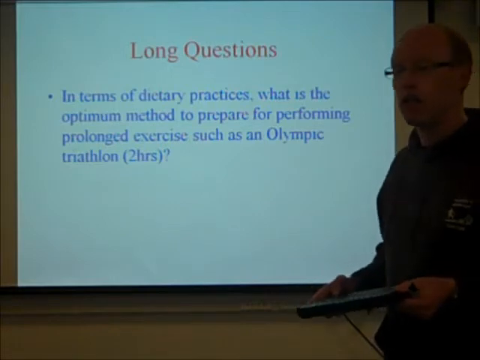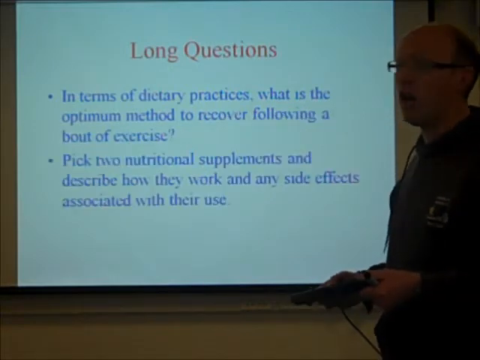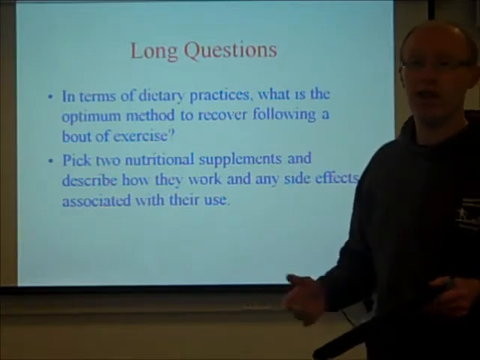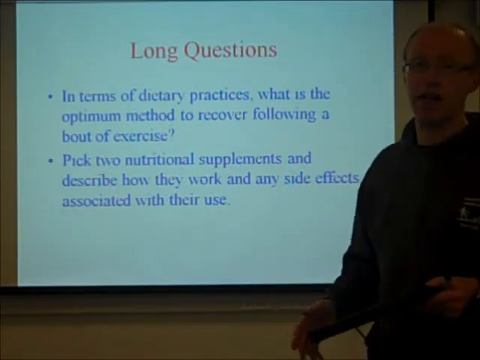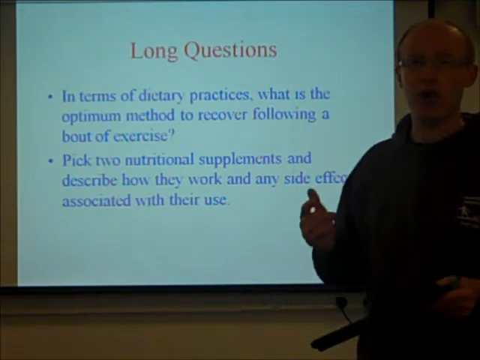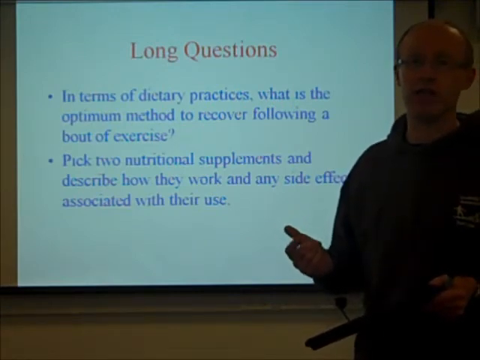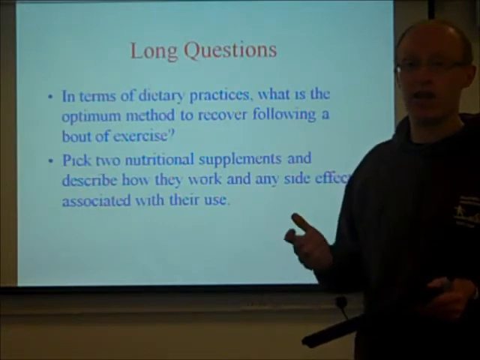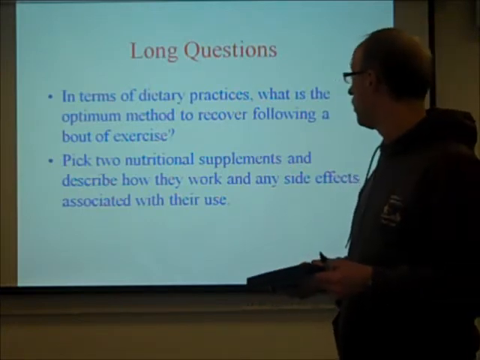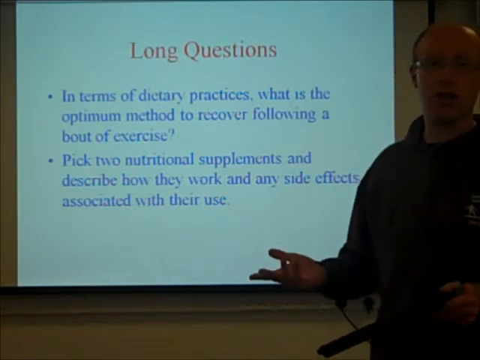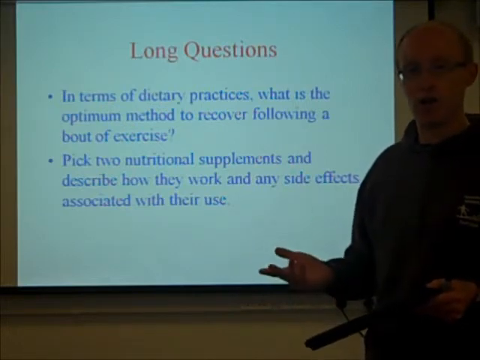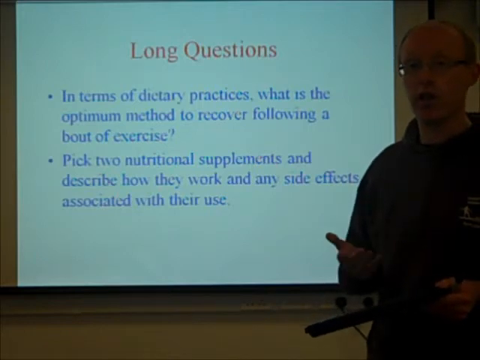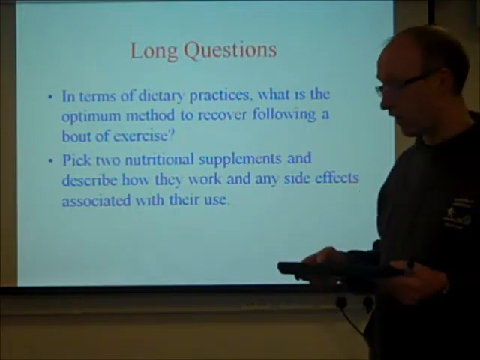If we look at long questions, an example I've already mentioned could be pick 2 dietary supplements, describe how they work, and any side effects. If you only write 1, you can only get half marks in that section. You need to write 2. If you write it on steroids, it's not a dietary supplement, you get 0 for that section, I'm afraid. So pick 2 supplements, could be caffeine, creatine, bicarbonate, beetroot juice even. Describe how they work, what are the side effects associated with their use.